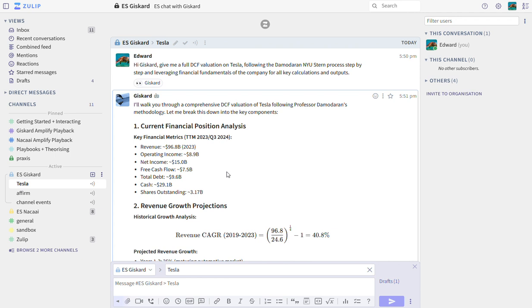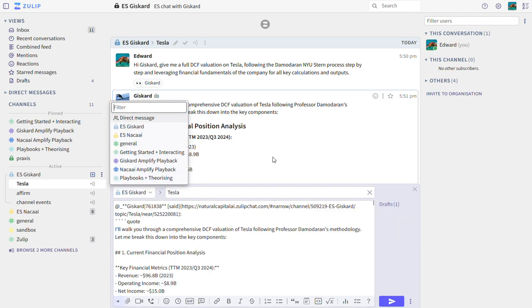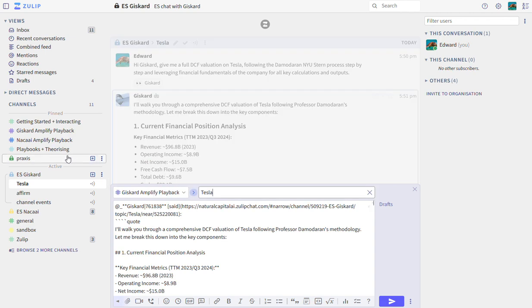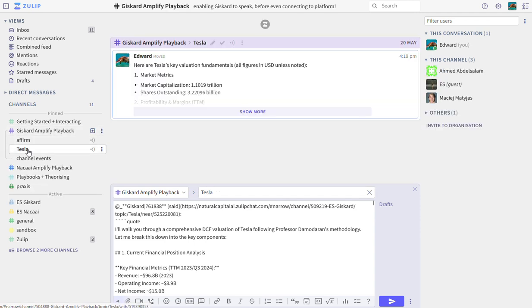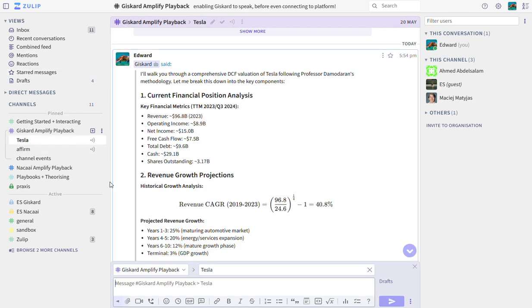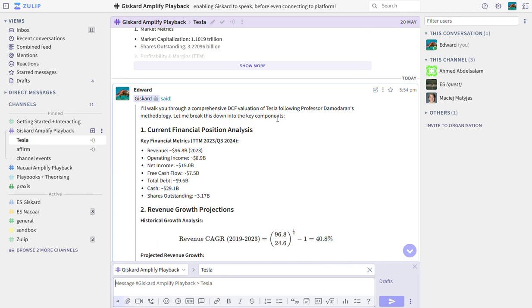So that's how it works in real time, and hopefully that is useful to see dynamically. We can talk about Tesla. I won't forward you the prompt, you know the prompt, but let's just forward this to you. I'm going to do a direct message. I can forward it to another topic or channel. I can forward it to these amplify channels, which I do. In fact, this could go into Giskard amplify feedback. There is actually, I think, a Tesla topic there. There is. Put it in there, right there, and send. It's there. And I'm going to make this public for everybody who's on the platform using it.